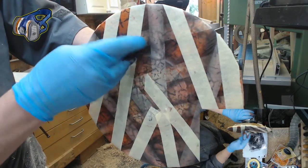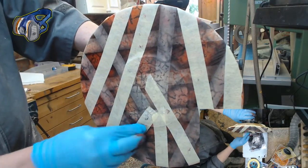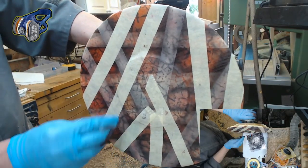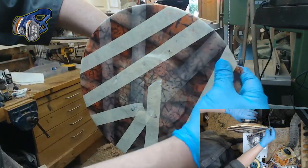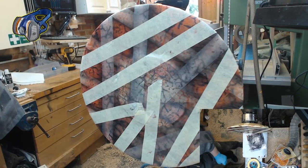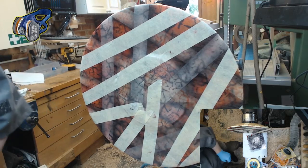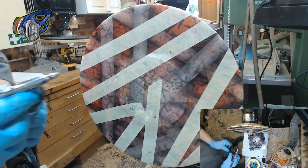Now, some of it has lifted a bit. It is good to make sure you've got your edges stuck down. And obviously make sure you remember to do your shadows before you put your tape on for the next layer. So we're going to the fourth layer, which needs something a bit darker still. So I think I'll treat myself to a little bit of purple.